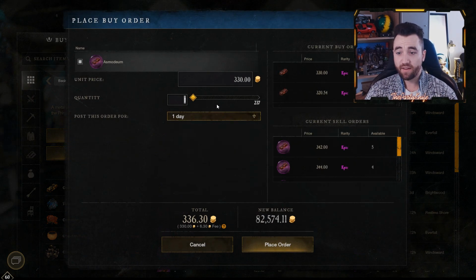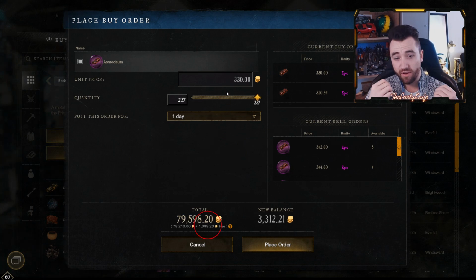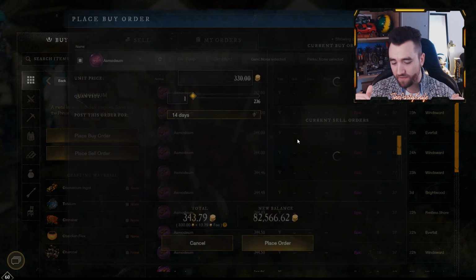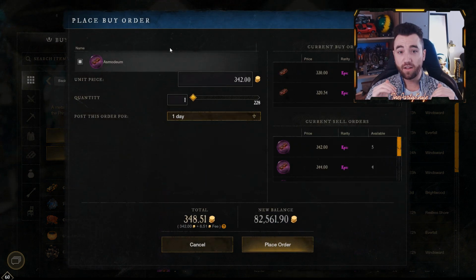So all I'm gonna say is that if you aren't using buy orders to purchase at least 2/3 of your high tier crafting materials, well, then you're doing it wrong. Period, end of story. There's no arguing here. If you're buying all of it straight off the market, you're doing it the wrong way. You're costing yourself a lot of extra gold, and completely unnecessarily.